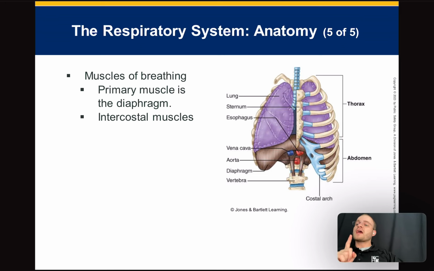But there is a second thing called the intercostal muscles. What are the intercostal spaces? I'm glad you asked. It's these rib thingies. Remember, you can feel this on yourself. It's the meat between the ribs, okay? So there's actual muscle there. Typically we just use our diaphragm for breathing, like as I'm giving this lecture. But say I have a disorder like asthma or chronic obstructive pulmonary disease or emphysema or bronchitis. Our diaphragm can get tired, and so we can end up using what's called accessory muscle usage. We use our diaphragm and then our intercostal muscles, the muscles between our ribs, can kind of join in to help.